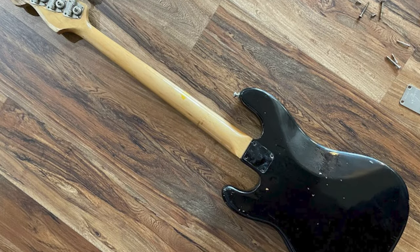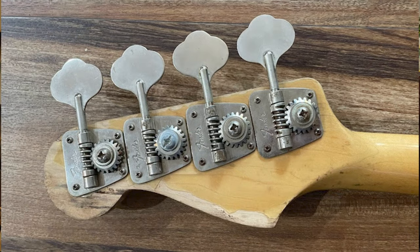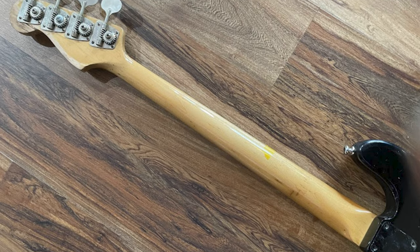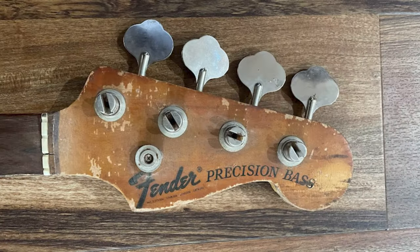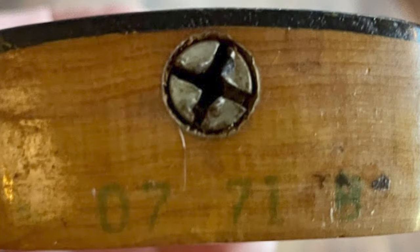What I'm going to do with this video is something a little bit different. I'm going to do this video in multiple parts. So this is going to be part one, and part one will be focused on the neck. I wanted to get the neck going first because it needed the most work. Well, it all needs a lot of work, but if I can't save the neck, then I can't save the bass. So I'm going to make sure I can get that neck working. I'm pretty sure I can.